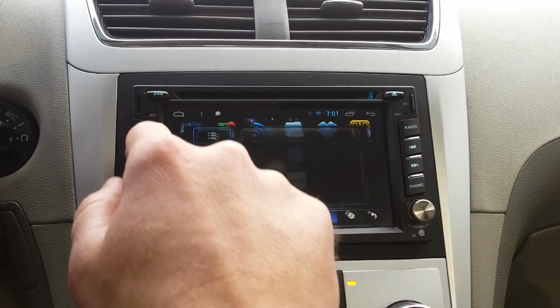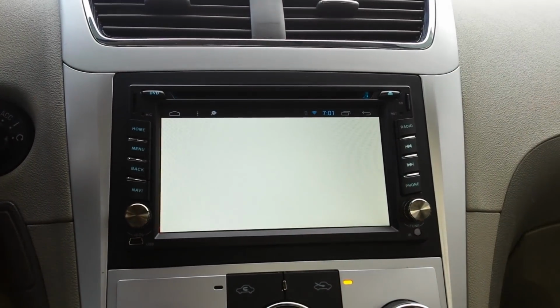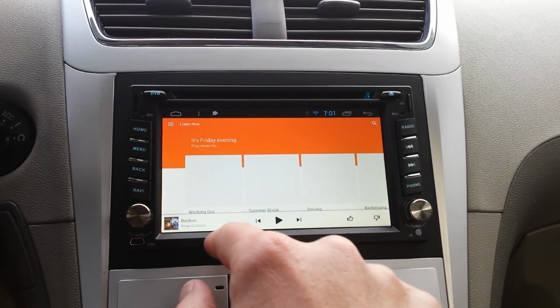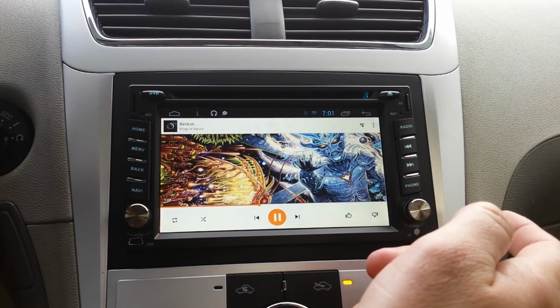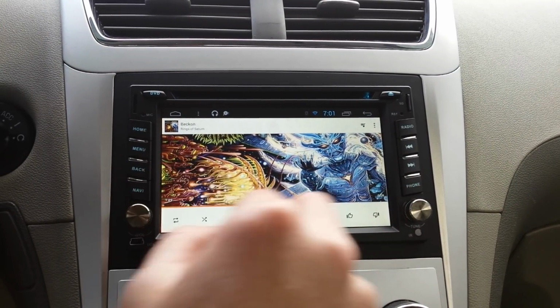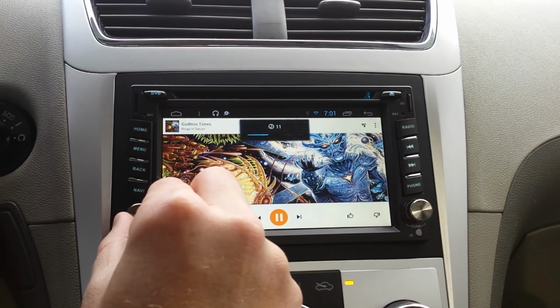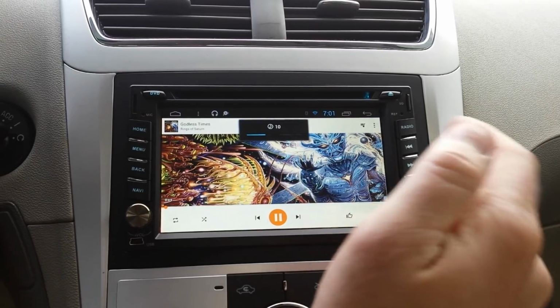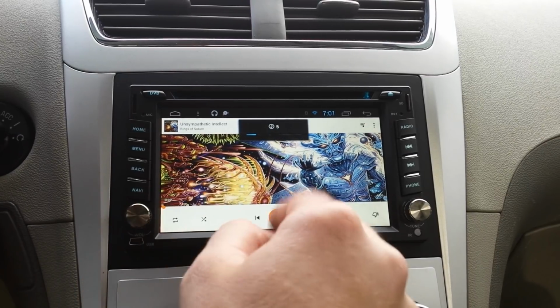I'm going to go back to the home menu. Let's say I want to listen to my Play Music. I have a Play Music account right now, so I'm going to milk that while I got it. Let's see, I'll just turn on something that I want to listen to. Right now I was listening to Rings of Saturn, so you can pull up the music that you have on your playlist, listen to it while you're driving down the road. I mean, anything you want. It's unlimited, it's all there, so whatever.